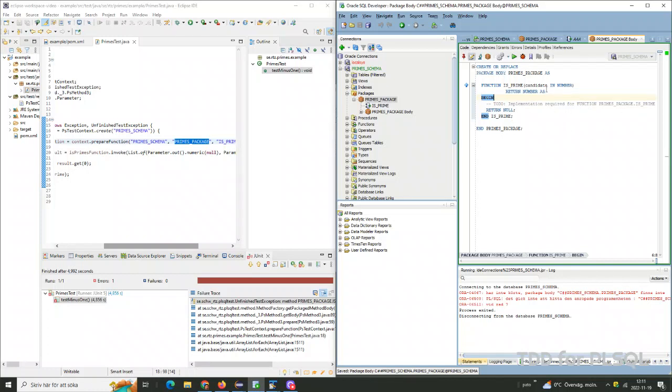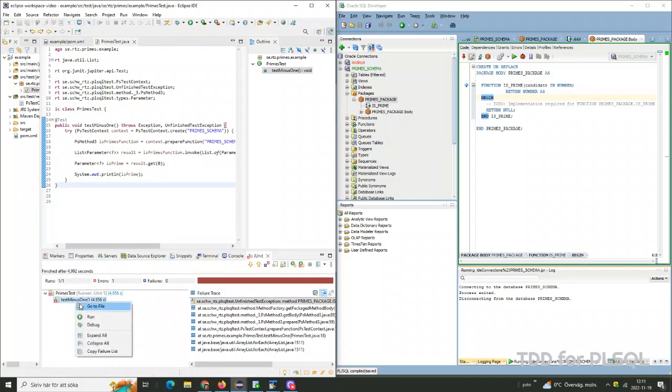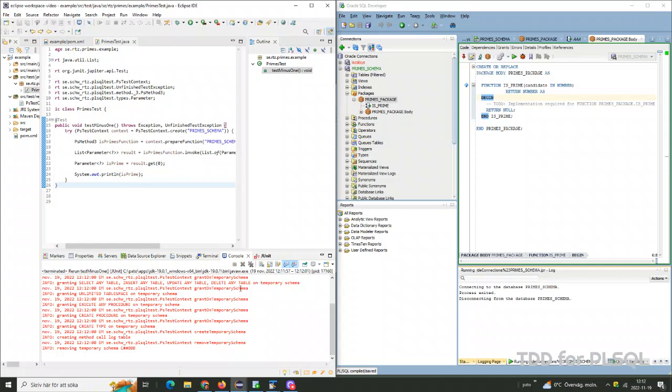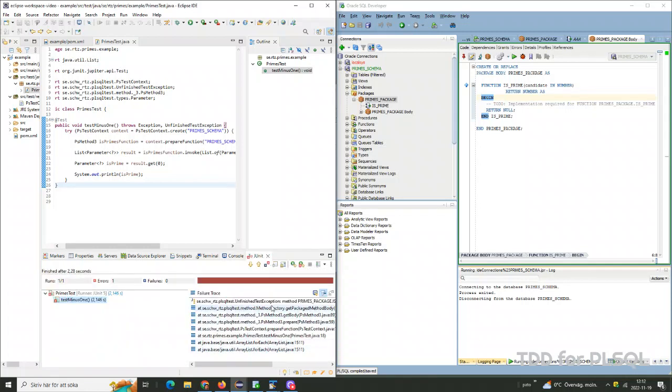This is by all means a valid implementation, right? So let's run the test again. Let's see what happens. Okay, it failed. And now it says that is prime in primes schema seems to be missing.